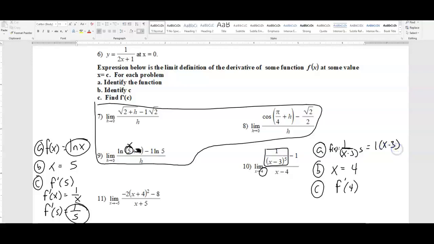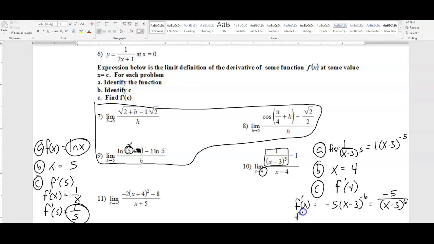just change it to look like this, and then go ahead and do the power rule, which is the one I am going to do. So the derivative of that, you would multiply the 5 to the front. Actually, I'll write f of x here. Multiply negative 5 times 1, you get negative 5. And then take 1 away from the power, and then rewrite it again as a normal non-negative exponent expression. And then go ahead and plug in your value that you want to plug in.